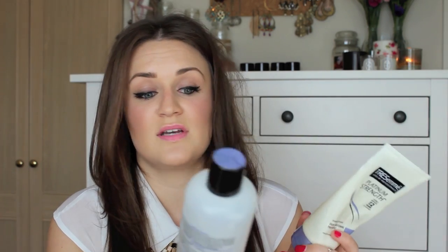I am not a massive fan, and I say this as I'm about to show you loads of drugstore shampoo and conditioners, I'm not a massive fan of drugstore shampoo and conditioners just because I think they're full of sulfates and they're not that great for your hair. Although a lot of them now are sulfate free, so I'm kind of backstepping on my words a little bit. Generally speaking, I think higher end shampoos and conditioners, more often than not, are better for your hair. But saying that, these are full of sulfates, but they do make your hair feel amazing. I constantly repurchase them when they're on offer. I'm a bit of an offer girl.